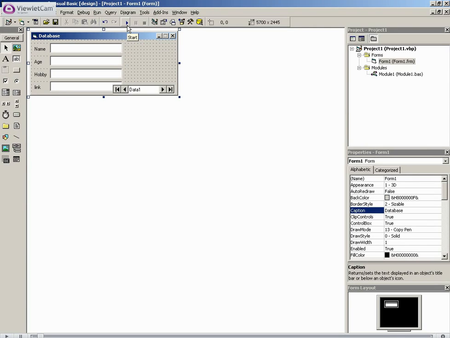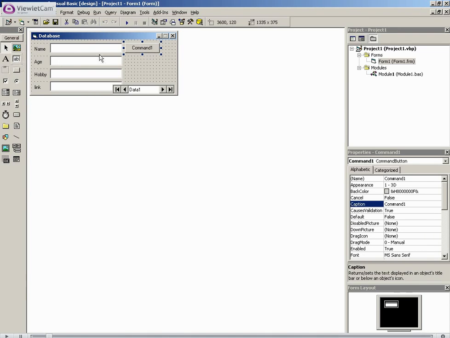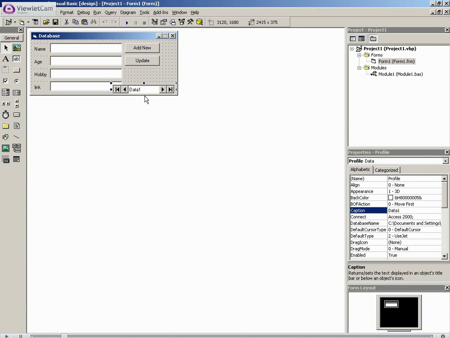In this tutorial I'm going to have a look at how to add and delete records within our database environment. Now we're going to associate two buttons with this add new method. One of them is going to clear the fields and the other one is going to update the record set, which is here.